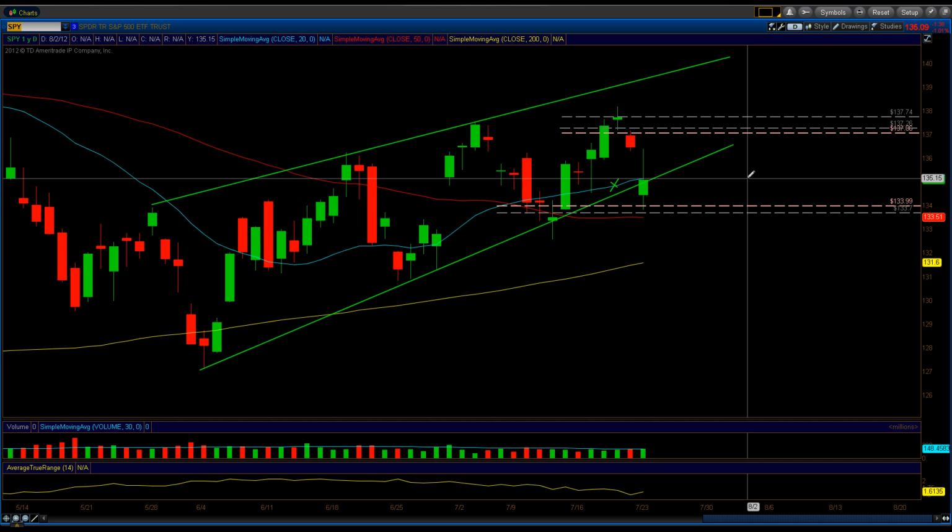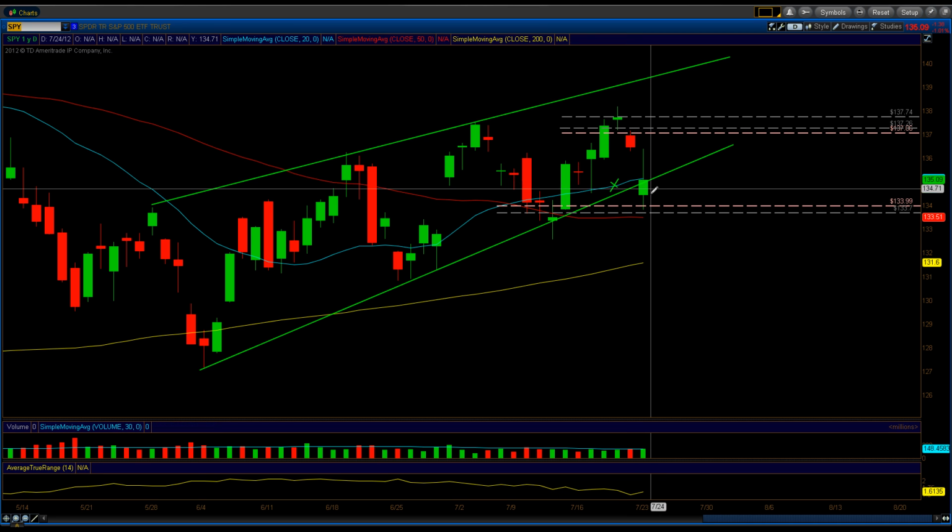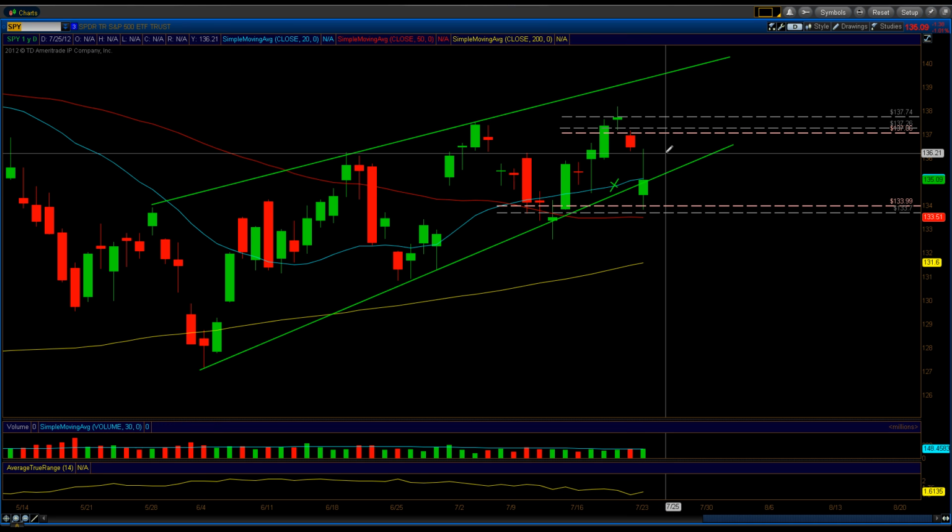what I'm trying to basically say is it's a game against the big dogs. What we need to do is figure out what they're going to do, figure out what the market in general, the general traders, are going to do. Because even though the big dogs are as big as they are and they can manipulate markets, when the volume increases, there's nothing they'll be able to do, because all the retail traders put together will outdo any hedge fund out there. But hedge funds standing alone in low volume, meaning if there's no retail trader participation and the volume is so low, then the hedge funds can just do whatever they want. This could definitely be a fake out, to get people on the long side, and then they're just going to take it down.